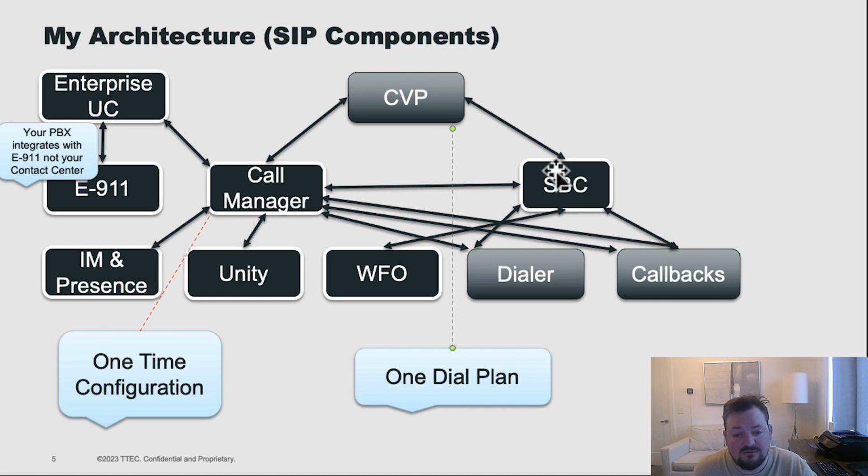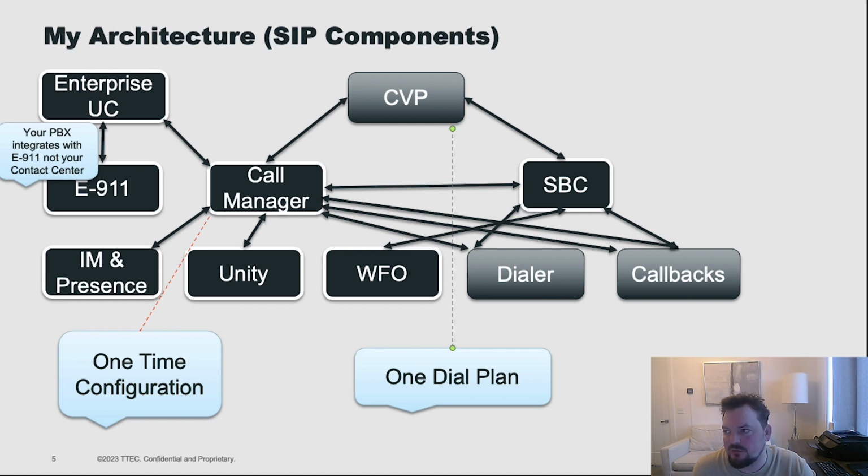Likewise, I'm kind of getting us in this position of a mobile agent friendly architecture, right? You see I cut out this line where Call Manager is integrated with our WFO, our call recording solution, because we were falling back to relying on built-in bridge. Again, no other contact center has built-in bridge functionality for recording today. Cool feature of Cisco, but let's get rid of it because it prevents us from thinking about things in the way we should, and we start to see this solution as a dinosaur, only because of the way that we're using it. So let's get past that. Okay, and then you see one dial plan, we killed the built-in bridge, we got one-time configuration.